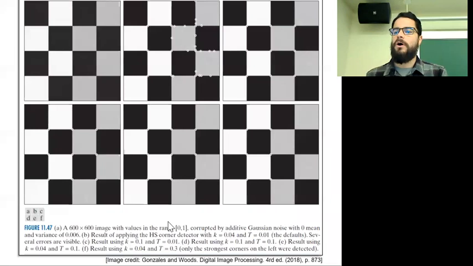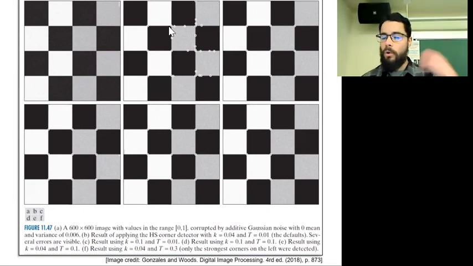So the behavior of your corner detector is going to change slightly. You start with an image like this. It is again plagued by a lot of Gaussian noise. As you can see, the intensity of the changes on the left-hand side are a little stronger than on the right-hand side. So this is going to be important. If you start by calculating the corners using K equals 0.04 and the threshold equals 0.001, you see that all the valid corners are found, but other corners, invalid corners, are found as well.